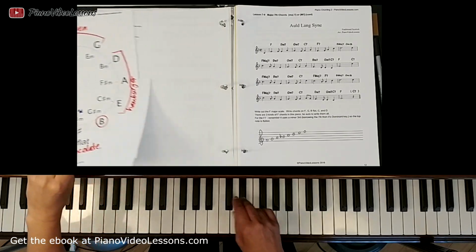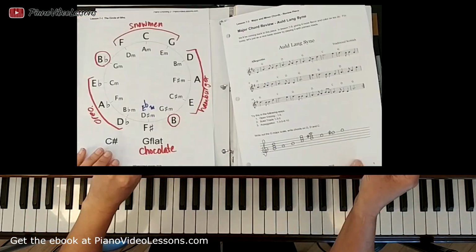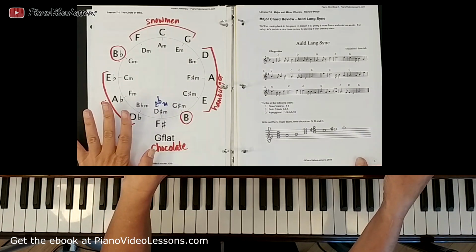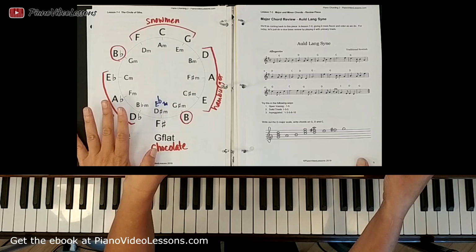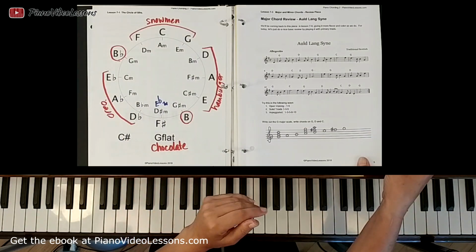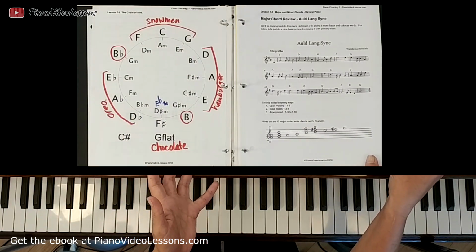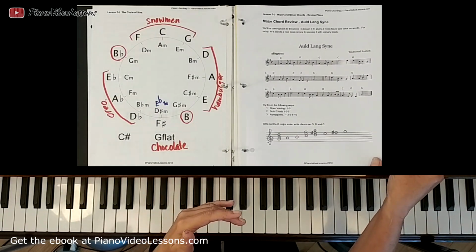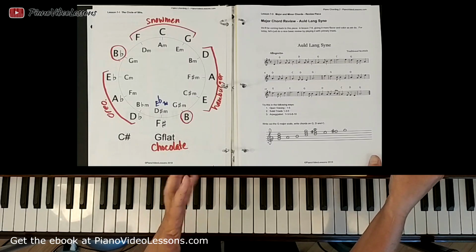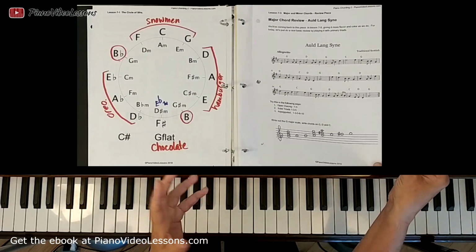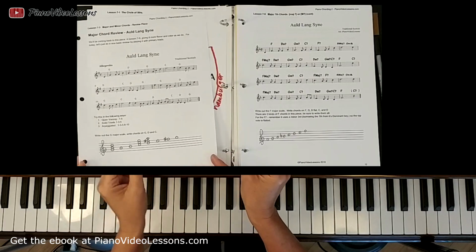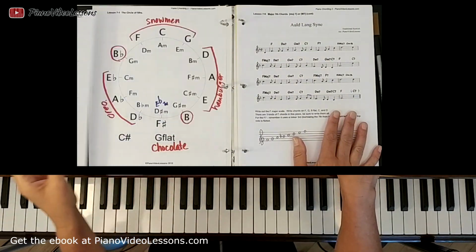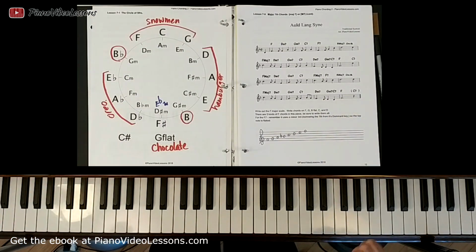So this particular piece, Auld Lang Syne, you can compare it back. Last time we played it in the key of G. I wanted to point out that you can play a song in any key. Whatever key it's written in is the key we play it in. We can also transpose to different keys to make it easier to sing if it's too high or too low for a vocalist, or if we want to match with a different instrumentalist that plays more easily in a different key. Because we're piano players, we can play in any key. So I thought it was a really nice idea to transpose this piece into the key of F, so we could learn it in another key.